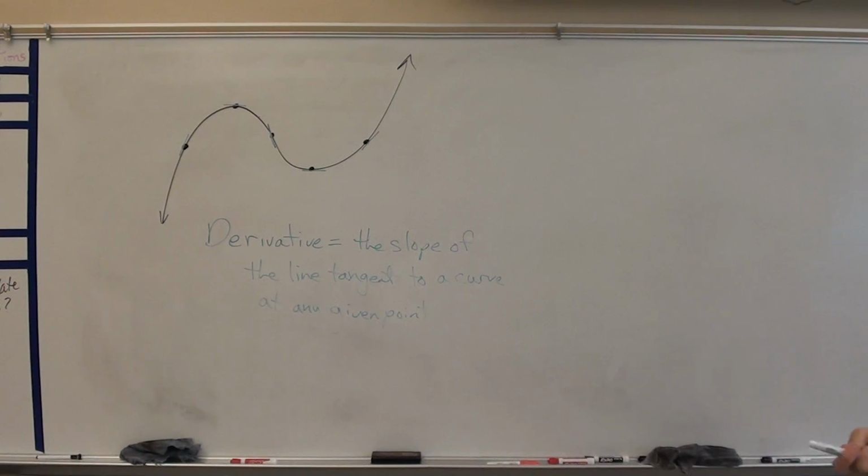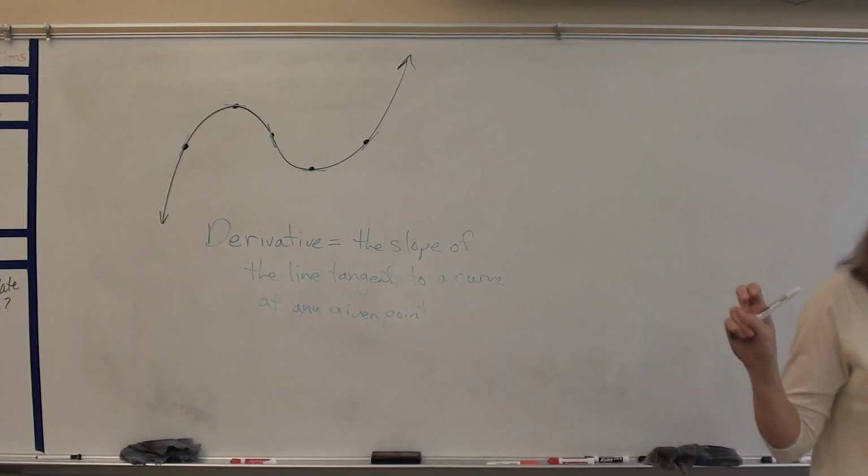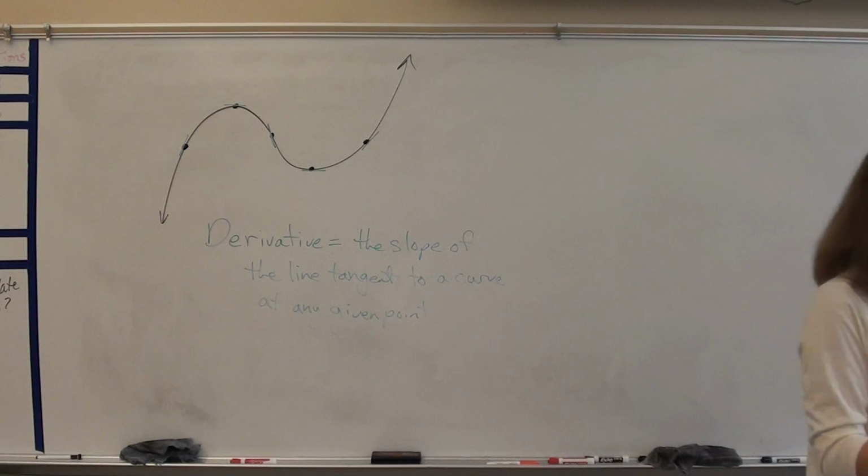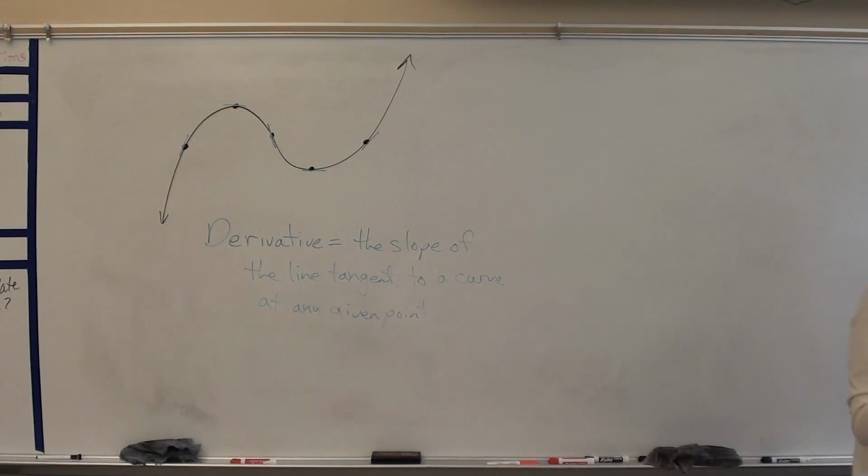Yay! Okay, so today we're gonna learn what's called the definition of the derivative. The definition of the derivative is the long way to find a derivative, okay? It's important. The reason it's important is because the only way to really understand what a derivative is is to learn its definition.